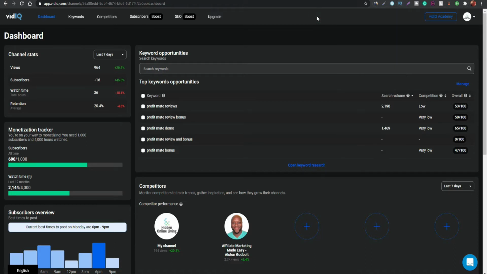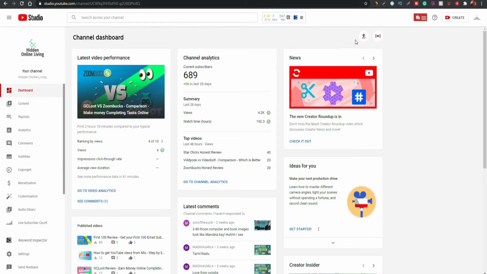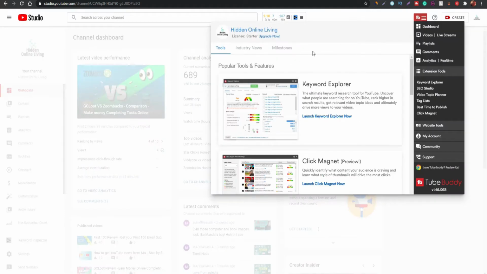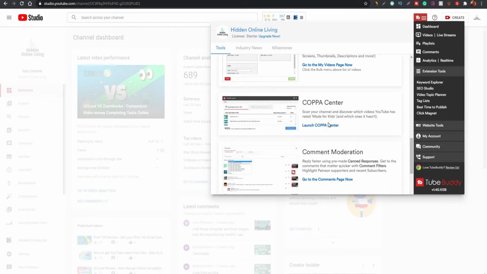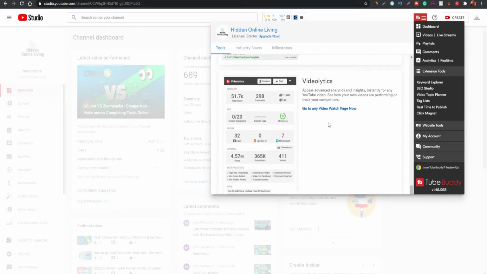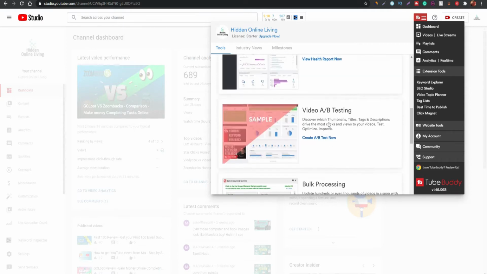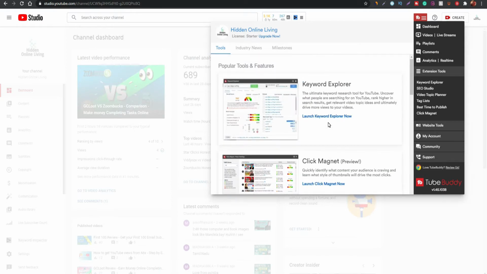With TubeBuddy it's pretty much the same, but TubeBuddy actually works within your YouTube channel itself once you have it installed. So once you've come into your YouTube Studio or anywhere within YouTube, you will have access to the TubeBuddy tools within the platform here. So you just come up to the red box at the top of the screen and click on it, and it will open up a window, and here it will showcase some of the tools and features that you can utilize. Now some of these tools you won't be able to really use in the free version, as they will have limitations or you will have limited access.